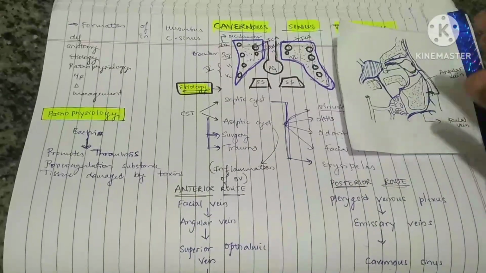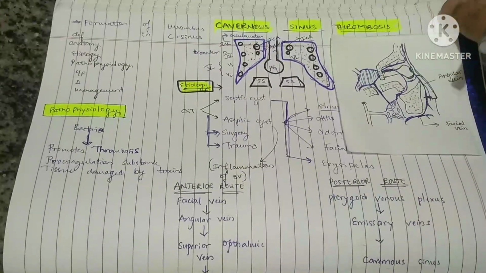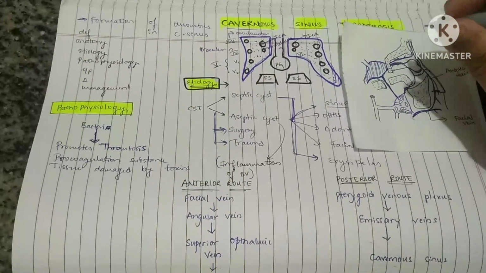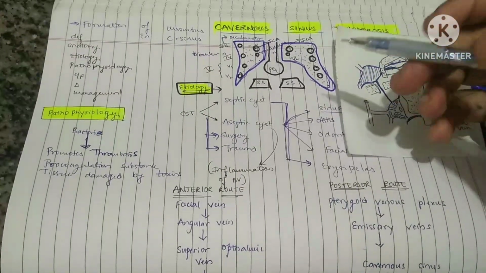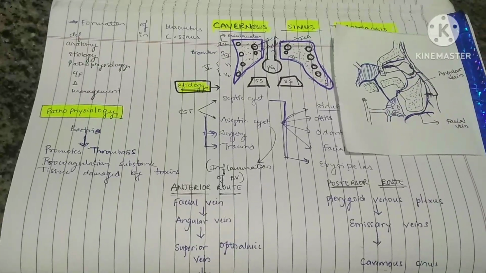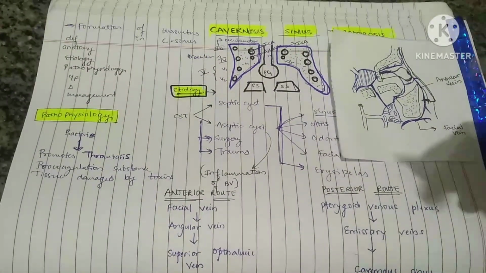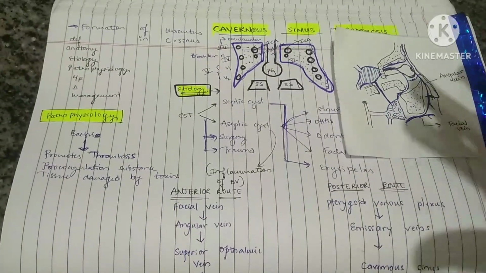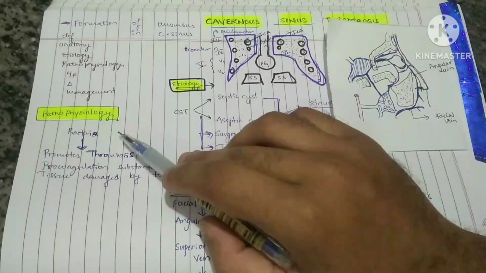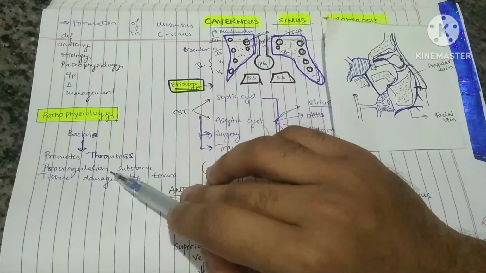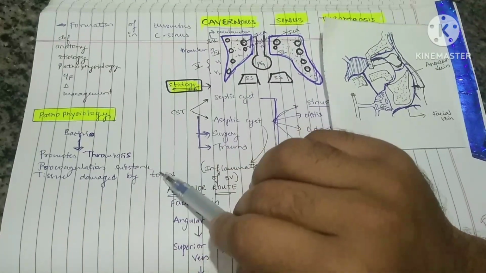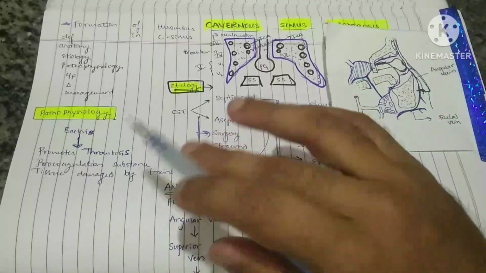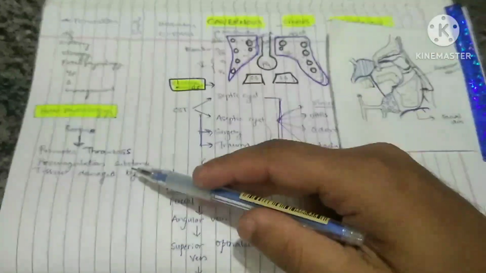Okay, so we are coming to the pathophysiology. It may be due to bacterial infection. This bacteria is going to promote the thrombosis. So why is this going to promote thrombosis? This bacteria is going to release some procoagulant substances or toxins which are going to cause tissue damage. Okay, this is how the thrombosis is going to form, right?